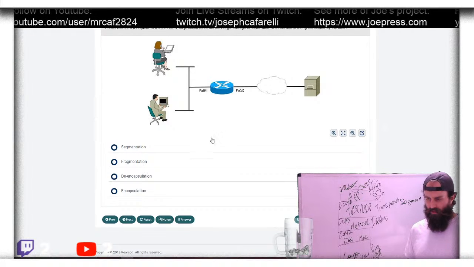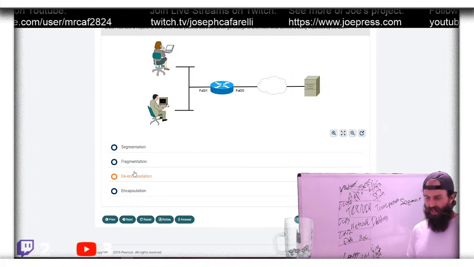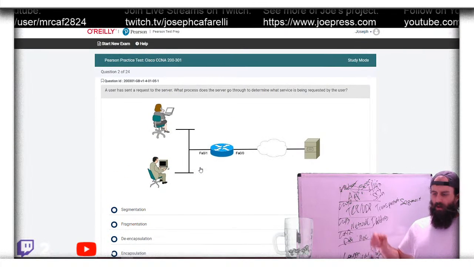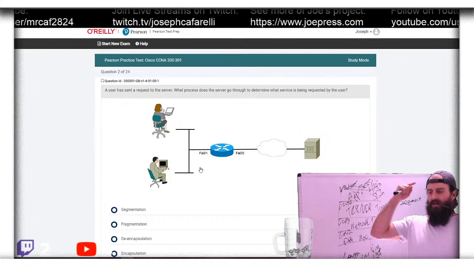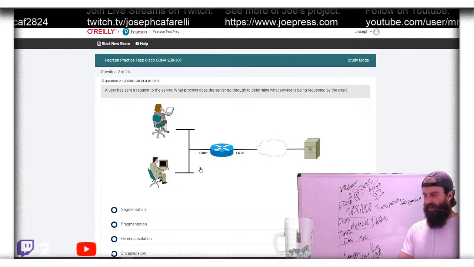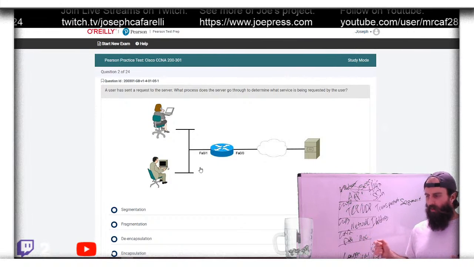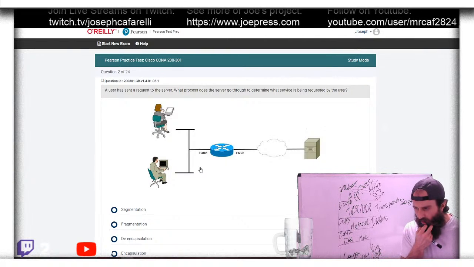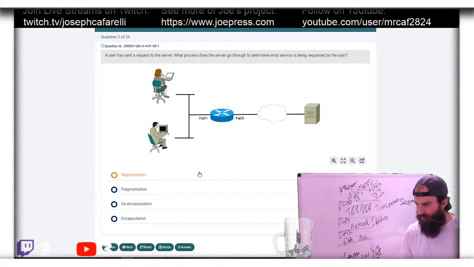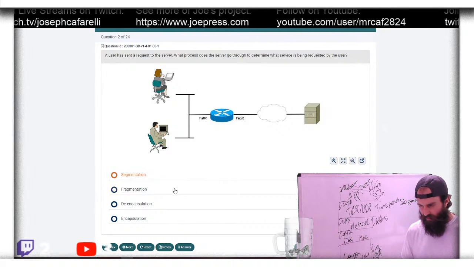We got segmentation, fragmentation, de-encapsulation, encapsulation. So if the user on the left is asking the server, what do you want? So what do we want? Determine what service is being requested by the user.